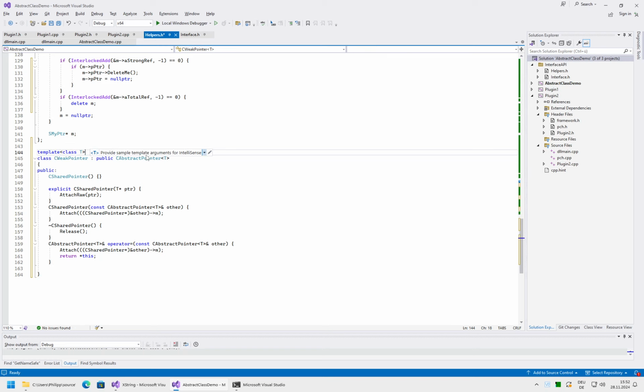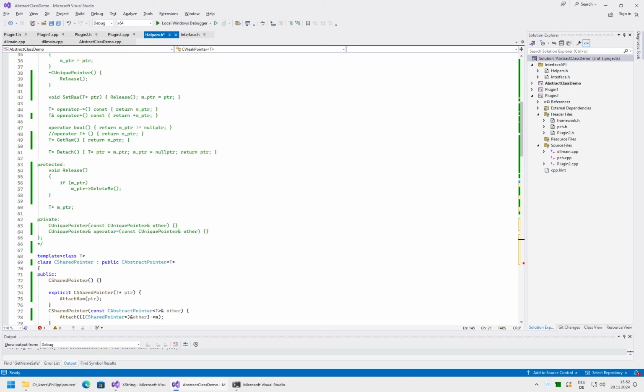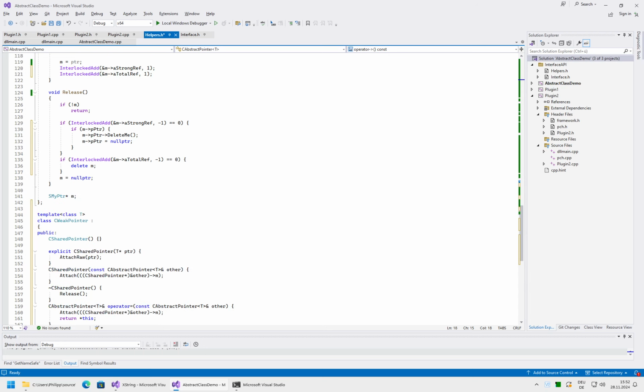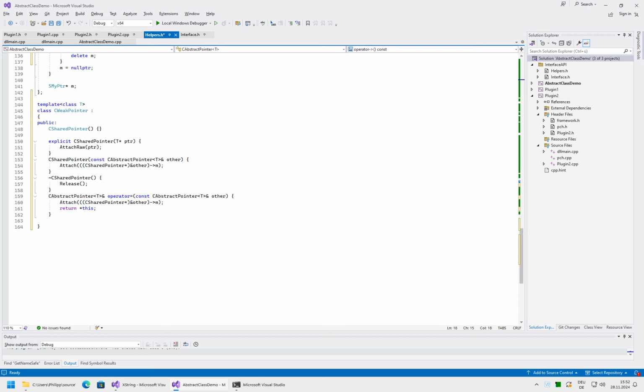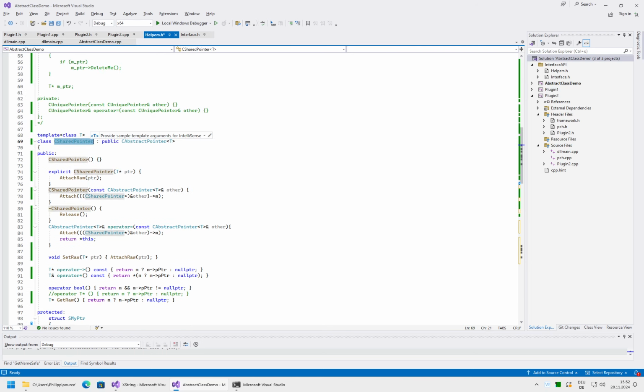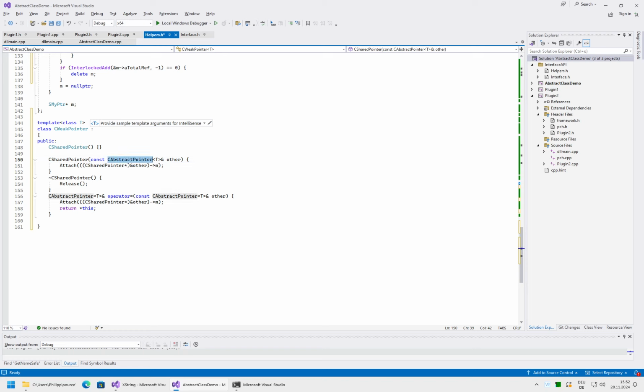It's 11 and we would not derive it from an abstract pointer because we don't want to have to fill in some of those thingies. And this we also don't want, so we only want to create such a thing from a shared pointer of our type t. This will need to be revised, attach, release. Okay.